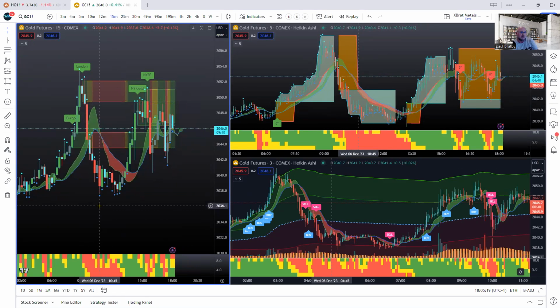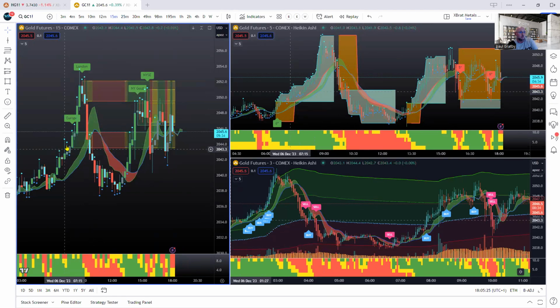Now, this defines the day. There's no coincidence that when we push through, when we go up to London here, we get a little bit of chop, it comes back down. When it pushes through, it pushes down through with a lot of force. And then it will come back through, and it will come back through with force. And then we get a lot of chop. When we get the New York gold pit open, look, we're trying to push up through London, doesn't work. Trying to push down through Europe, doesn't work. We've gone range bound. There's no trading opportunities there.